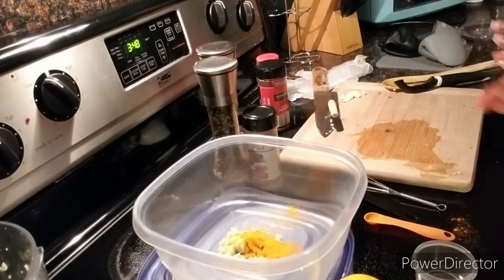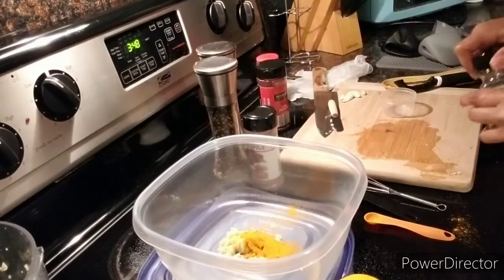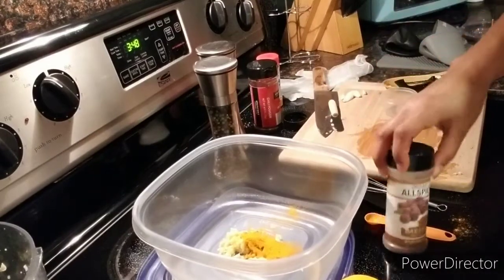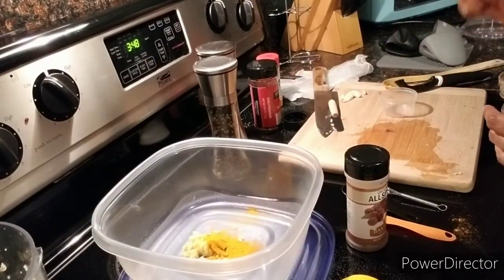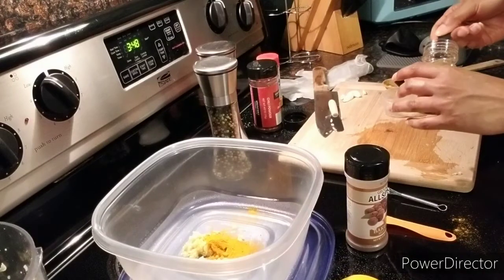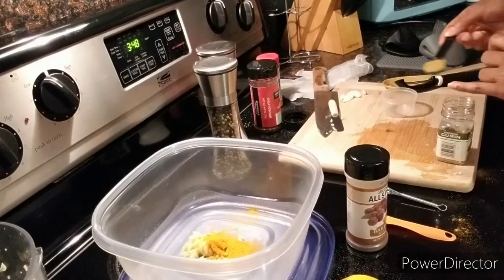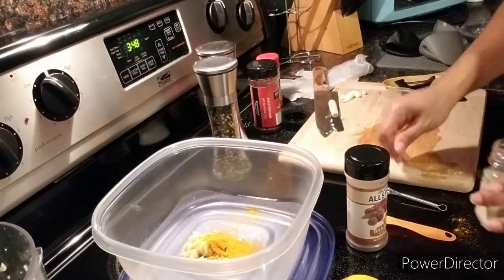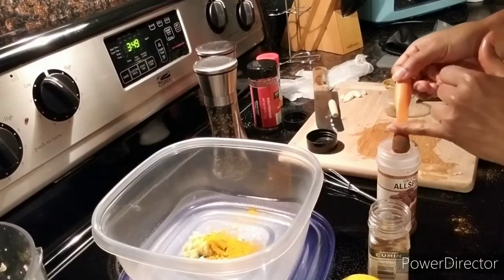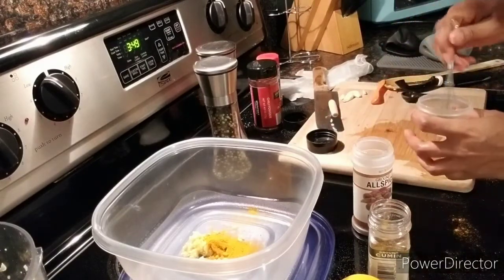So now with the garam masala, I'm going to have to do that homemade as well. And all it is really is cumin. It says one part cumin and then a quarter part of allspice. And the recipe requires a teaspoon of the garam masala. So I'm going to do it like this: one teaspoon of the cumin, and then a quarter teaspoon of the allspice. And that, my friends, should be garam masala powder.